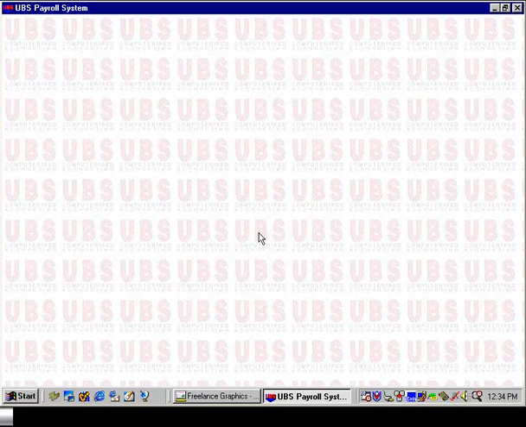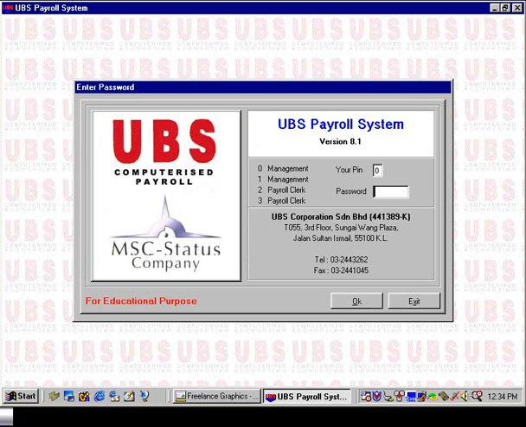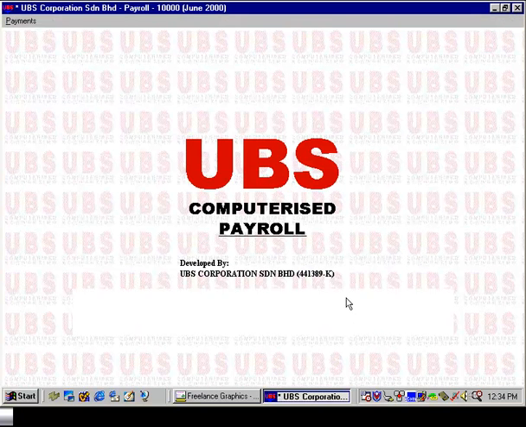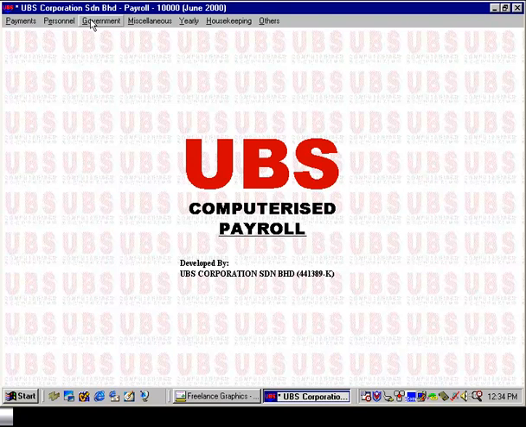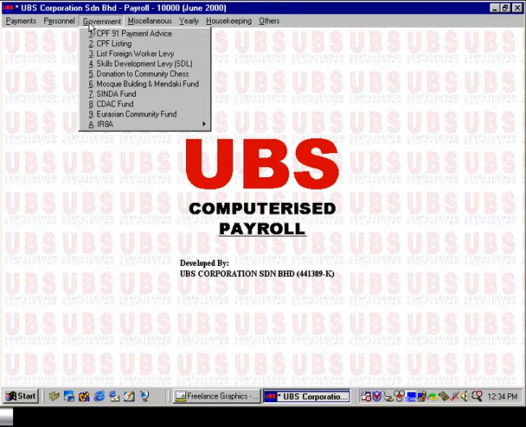Now, when you first start up, it will ask you for a password, and there's also a PIN level. I will go into detail on this later on. Now, having changed it and started up the application again, if you go into Government, you now see a completely different set of reports. And in this case, it's more the Singapore version of the government reports.